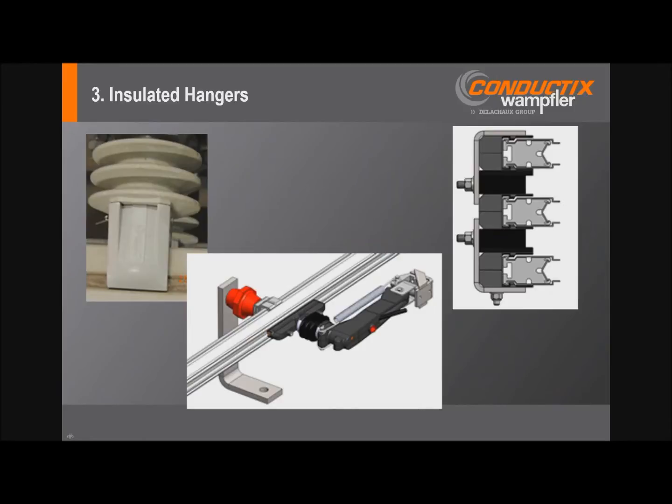So the insulated hangers support and insulate the conductors from earth and the other poles or phases, while allowing thermal expansion of the conductors over the whole temperature range. So critical considerations for the insulated hangers include mechanical strength, dielectric strength, the ability to withstand impact loads from short circuit events, and the allowance for thermal expansion of the conductors. So you want to securely hold the power rail, but not so tight that it can't slide, can't move under thermal expansion.